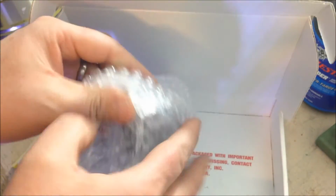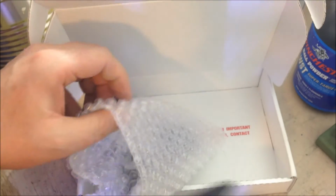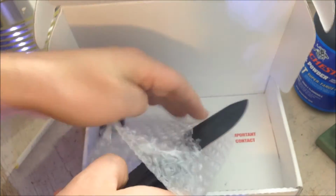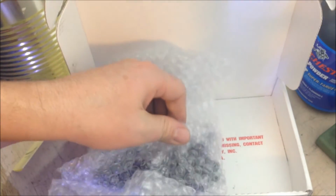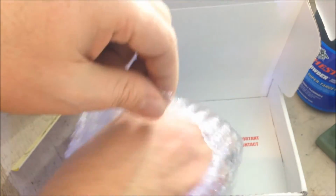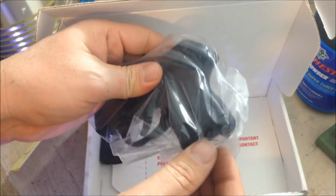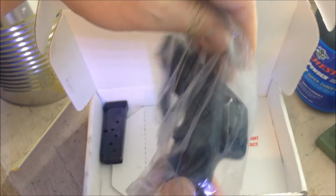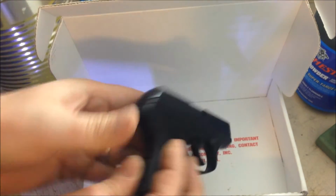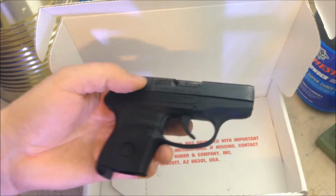I've had several people say that they thought that Ruger would probably replace it with the Generation 2. And I actually hoped that they would leave it the same because I know this works. And I know how to shoot it. And I like it. So, yeah, that's my old gun. They just replaced the grip frame.